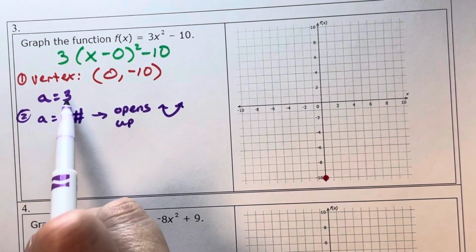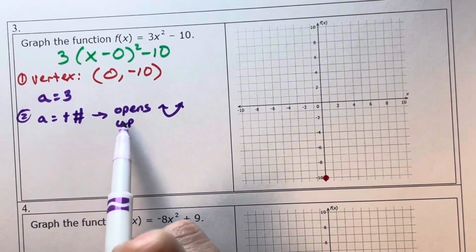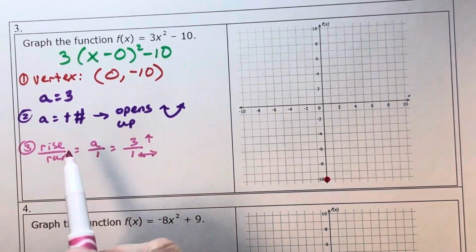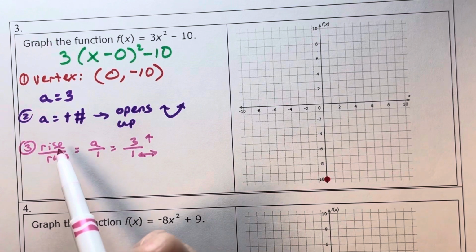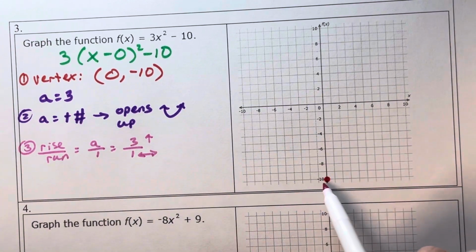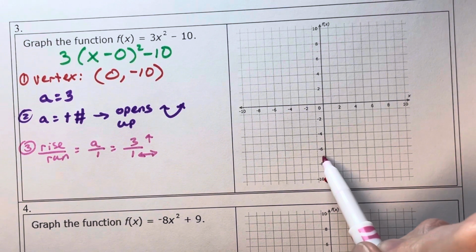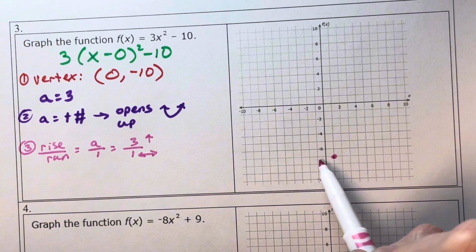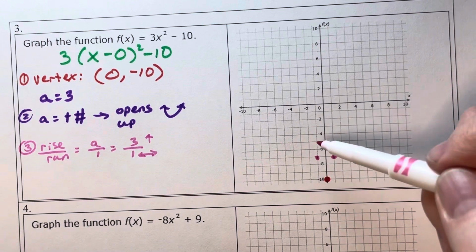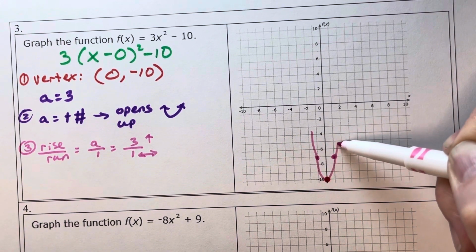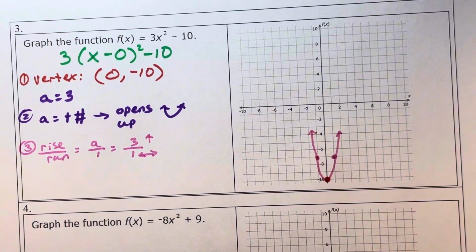Since our a value is a positive 3, we know that our quadratic is going to open upwards. And again, using a, very similar to slope as a hack, we see from the vertex that we are going to move up 3 units and out to both the right and the left in order to build our beautifully symmetric quadratic curve. Remembering that it is always a good choice to go and check your answer on Desmos.